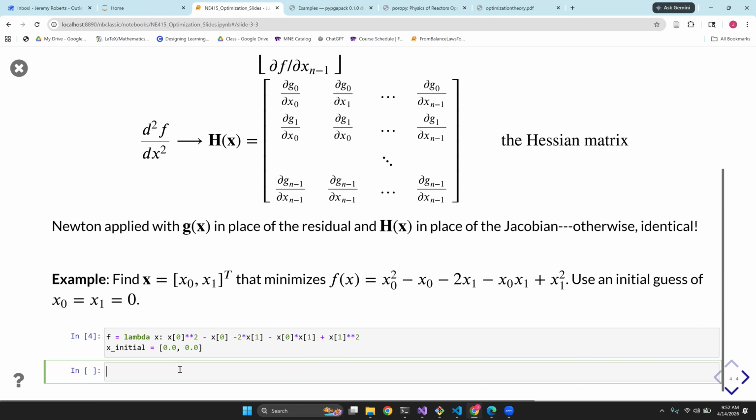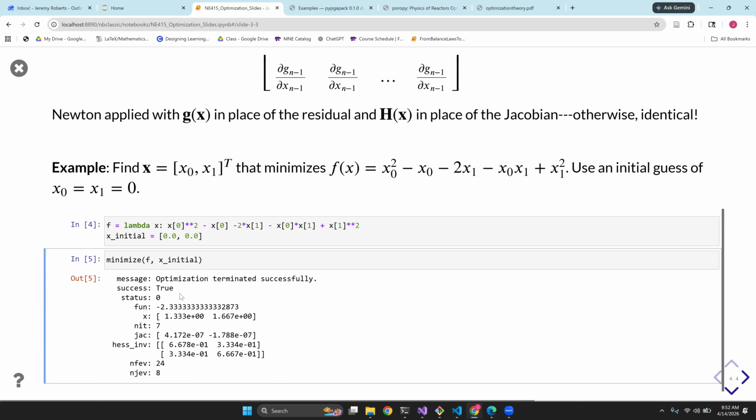So we have the initial guess, so the only thing we need to do is use minimize. We give it the function that we want to minimize, and then we give it the initial guess, and that initial guess is f initial. If we run that, we get a set of x values that appears to match what Alex got. And then the function is minimized there and has a value of -2 1/3.